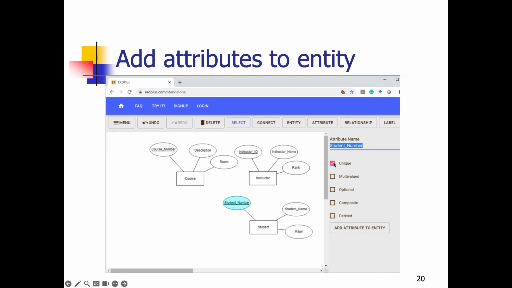So this is again showing you how to add these attributes and their types in ERD+. The reason I'm not going to ERD+ right now is that I don't want to interrupt the recording. Whenever I exit this, it always stops my recording. So I'm going to cover this first, and then we will do this example together with ERD+, and that's super easy.